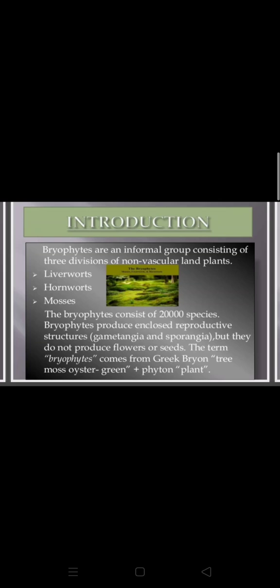The term bryophytes comes from the Greek bryon, which means tree moss, of a green color, and phyton means plant. So the important points are: non-vascular land plants, 3 divisions, namely liverworts, hornworts, mosses, enclosed reproductive structures are produced by bryophytes, and they do not produce flowers or seeds. Okay, next slide.